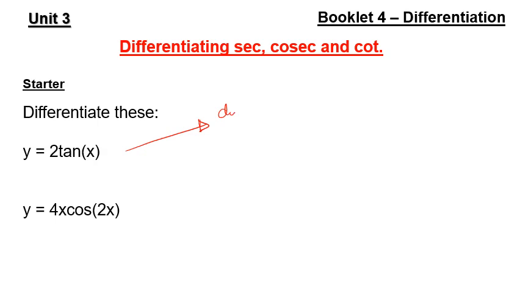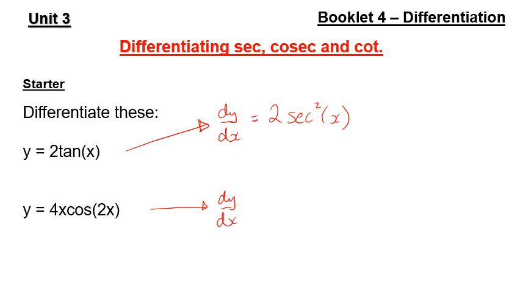If you haven't had a go at these yet, please press pause. I'm going to go through the answers now. So the top one, hopefully you remember that when you differentiate tan, it becomes sec squared. So this one will become 2 sec squared of x. And thinking about the chain rule, I would need to times as well by the differential of the bracket. But this time when I differentiate the x, I just get 1. So I don't really need to worry about that.